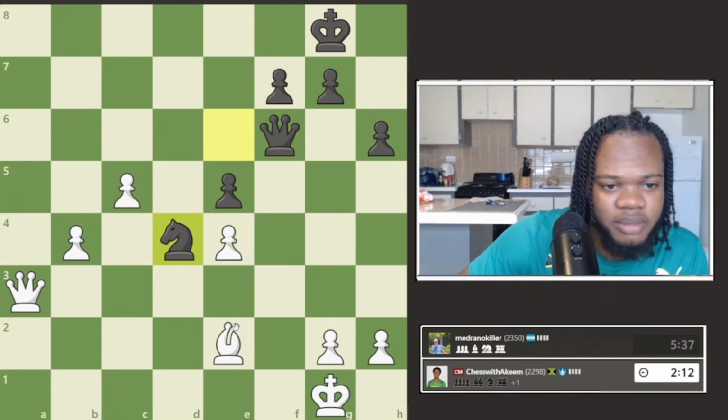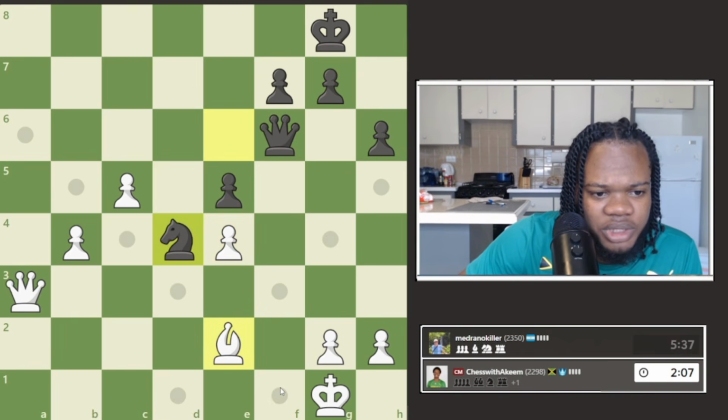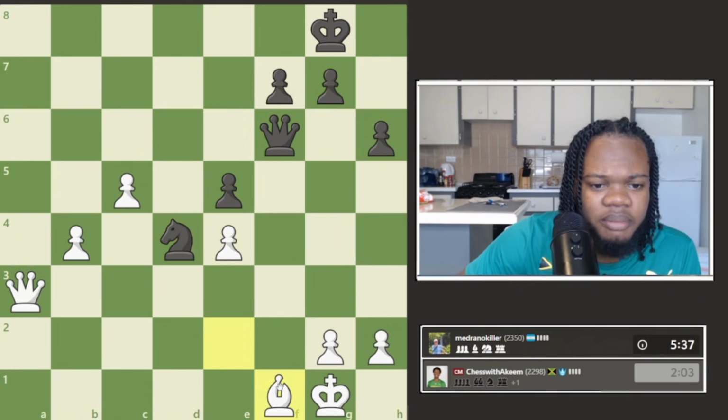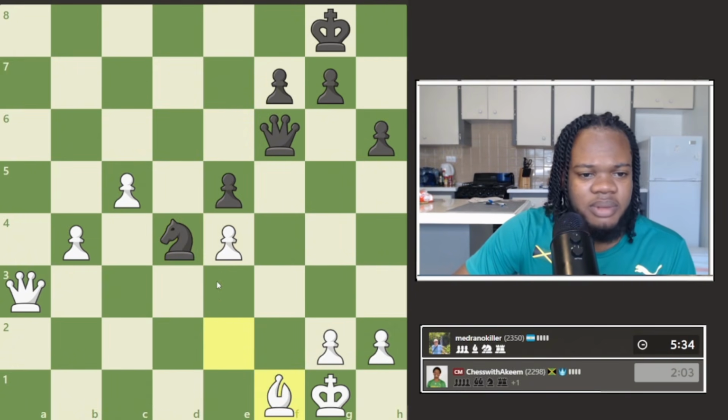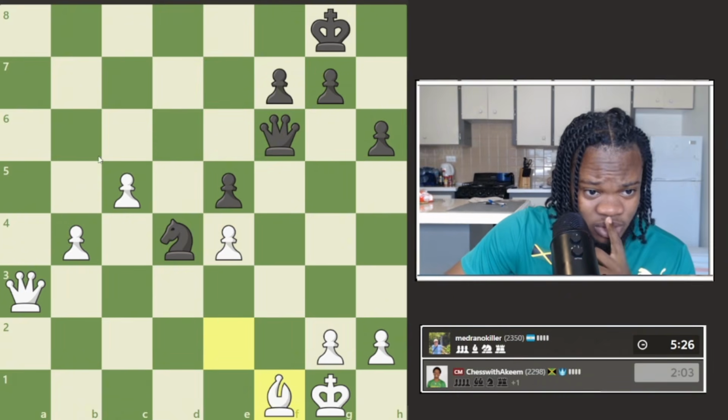Yeah. So my bishop is under attack. This pawn is unprotected. Just bishop f1 is what I'm going to play though. Yeah, bishop f1. I want all my pieces to be coordinated. My e5 pawn is unprotected. I maybe have to sacrifice that pawn if I want to get my pawns pushing. My time is running though.